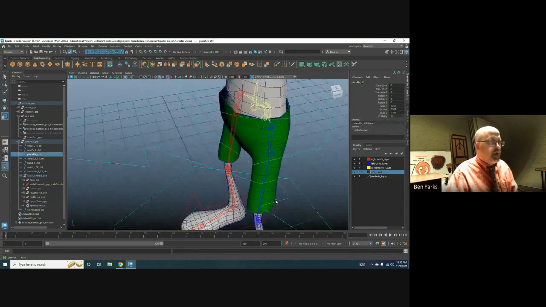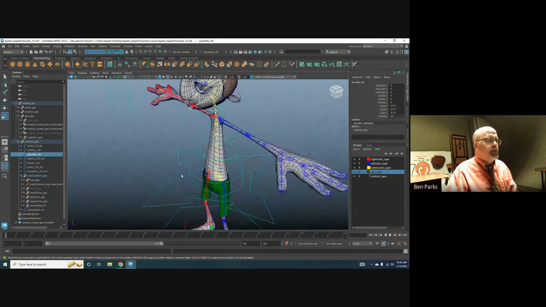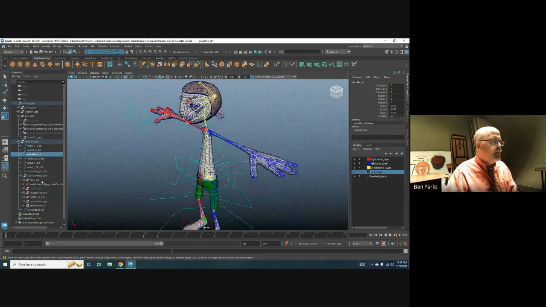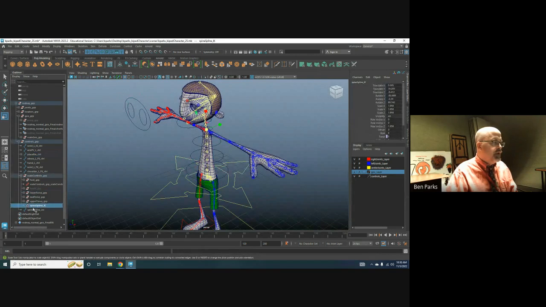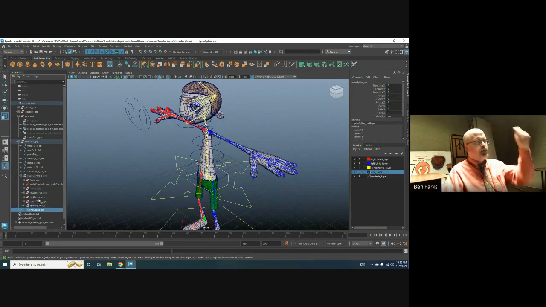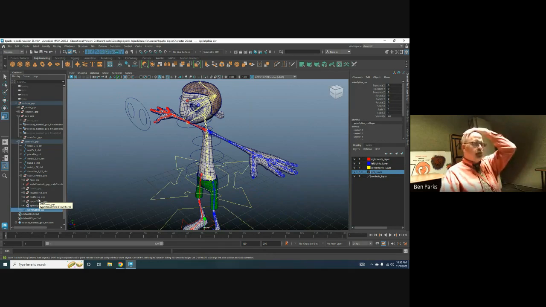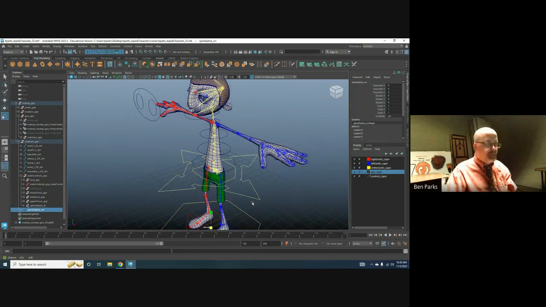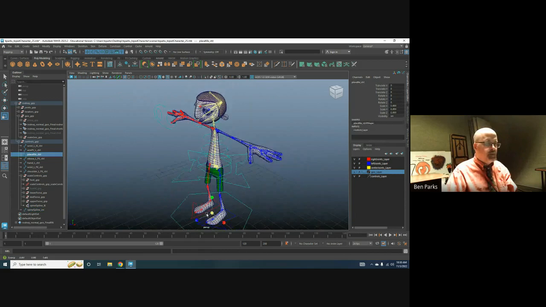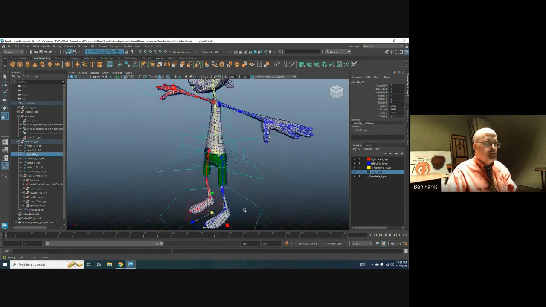Yeah. Okay. So that's what it was. The cluster groups and the IK handle, not the curve, because the curve is being controlled by the clusters. So that worked.